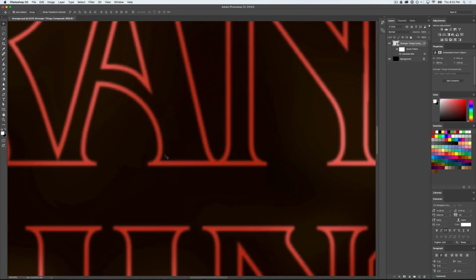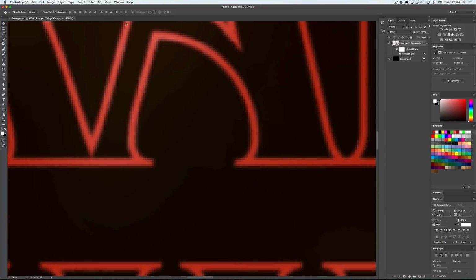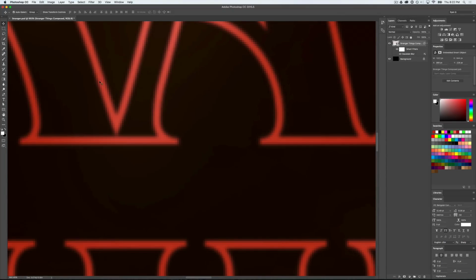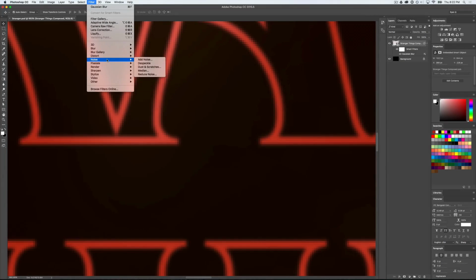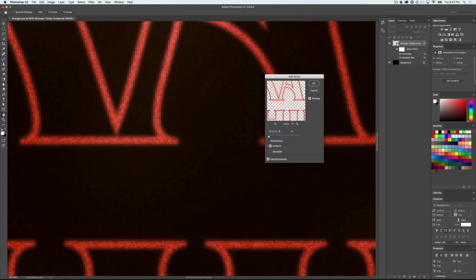The next thing we're going to do is beat it up a little bit. And what I mean by that is, let's look over here for reference. I'm going to go to Filter, Noise, Add Noise. This is 5% noise, but you can see it's also going on the glow as well because it's happening to the whole smart object. You can mess with this number.